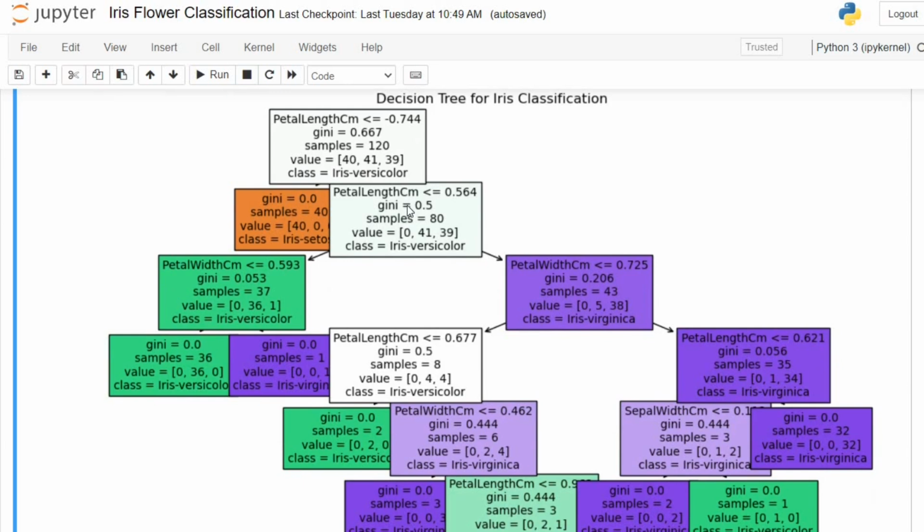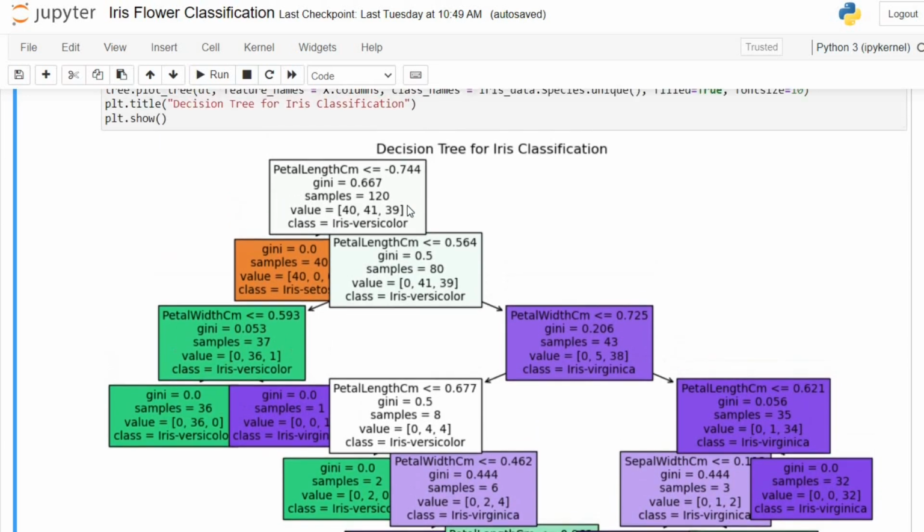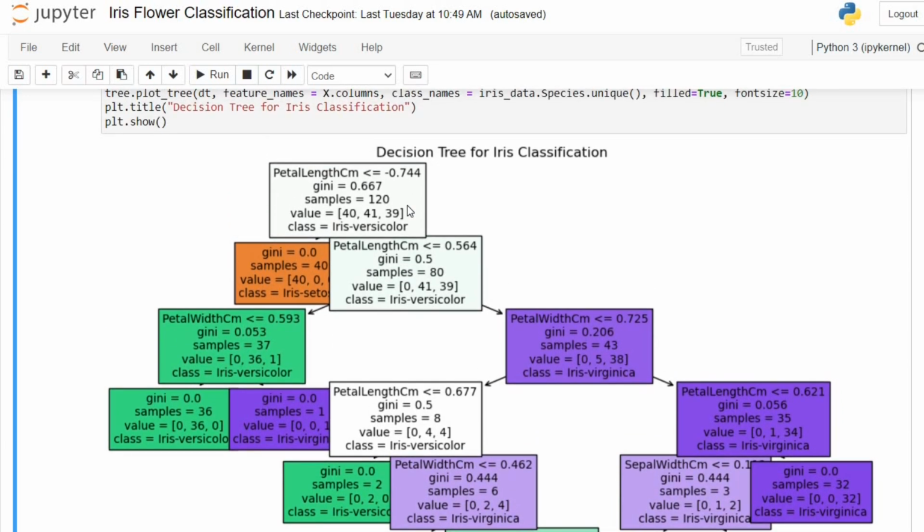The tree is constructed by recursively splitting the data set based on the most significant feature at each node. This process continues until a stopping criterion is met, such as maximum depth or a minimum number of samples per leaf.